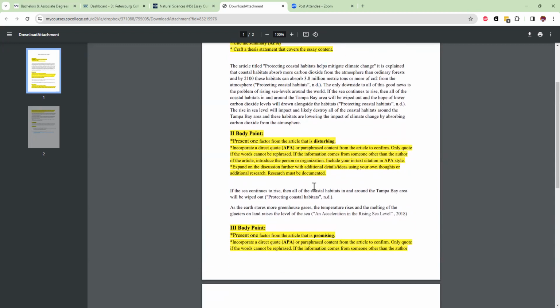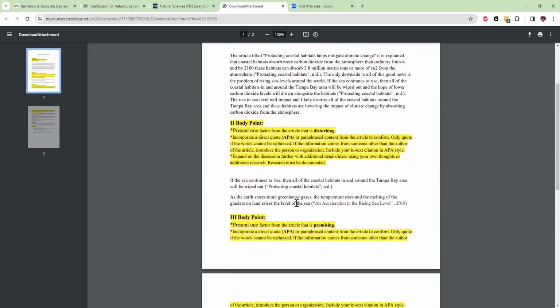And then you're going to back that with data. So in this case, the student is going to need to do more research, because if you tell me that coastal habitats are going to be wiped out, I don't have any numbers on that. You need to prove that. And you're not going to prove it unless you give me the science that shows it. If you say something is endangered, or if you say something has gone down, then you should have a number that proves that is true. So this student is going to probably need to do more research, okay, for this section of their paper.